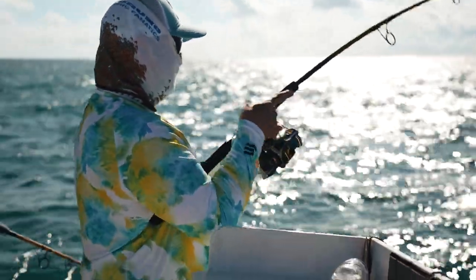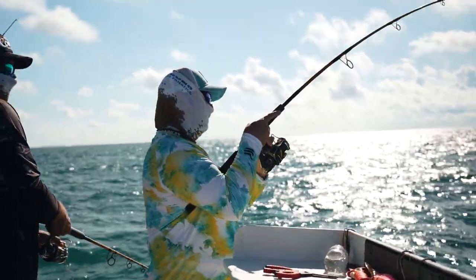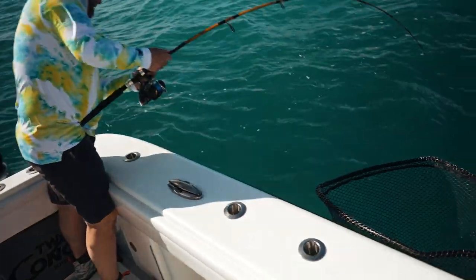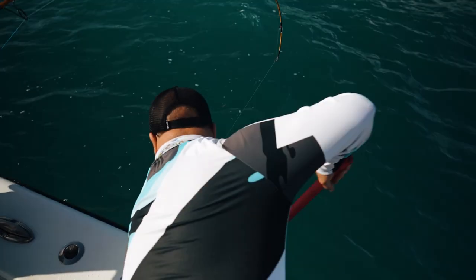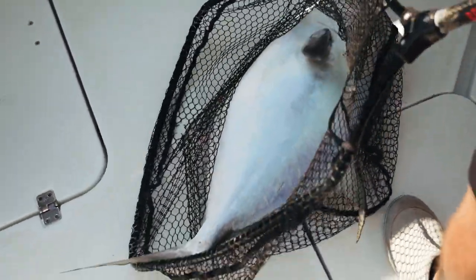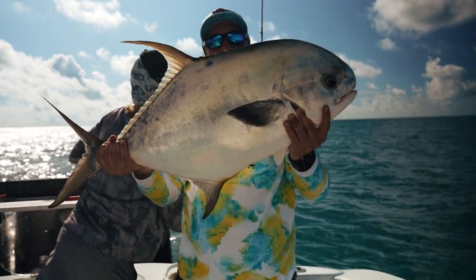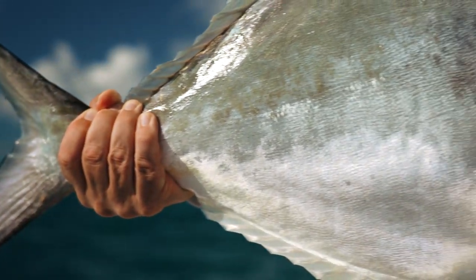Reel. It's gone. Reel down. There we go. All right, got him with the bubble. There we go, pretty work, man. Nice fish. Woo! I got that jig right in the corner of the mouth. Right on, pretty work, man. First permit ever, courtesy of Two Conchs. That's awesome, man.